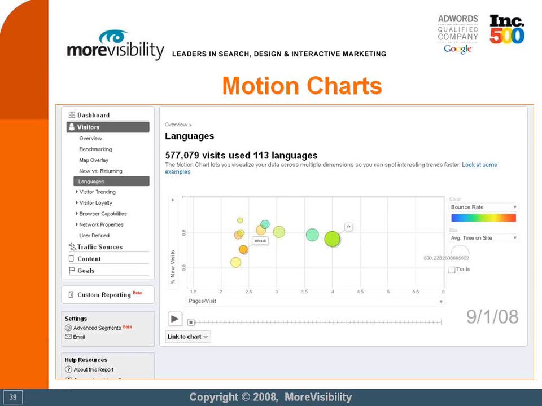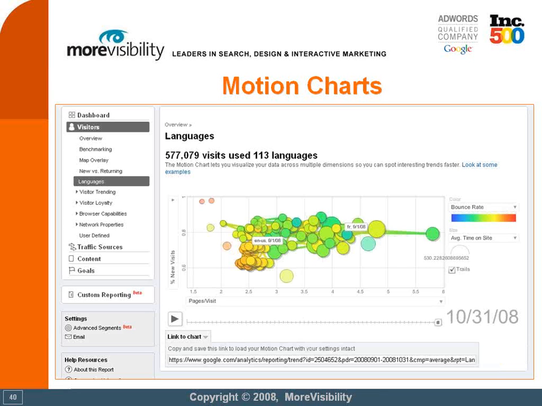So this is really good for you if, let's say your website was in English and perhaps you didn't realize that there was a particular segment of the population that was highly interested in your company or your services. So one of the things that motion charts can really get you to think about is maybe creating some kind of landing page if you're doing pay-per-click marketing, or even maybe designing a page on your site for SEO purposes that is in that particular language for those particular people.